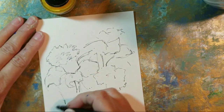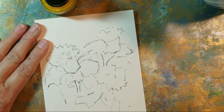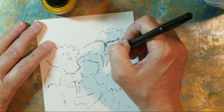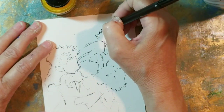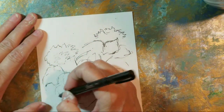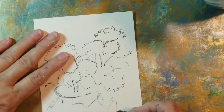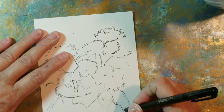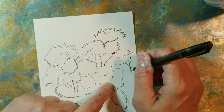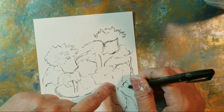Okay, and then I just kind of want to sketch in the vase, and I'm just doing real quick light sketch drawings here. And let's see, let's put in a little bit darker line here now that I kind of got the composition sorted out. And these are going to be quick. This isn't anything that I'm going to spend hours and hours on. And let's see, there's another daffodil kind of peeking out over on the side here. Let's see if I can get him in. Maybe put a little leaf there.